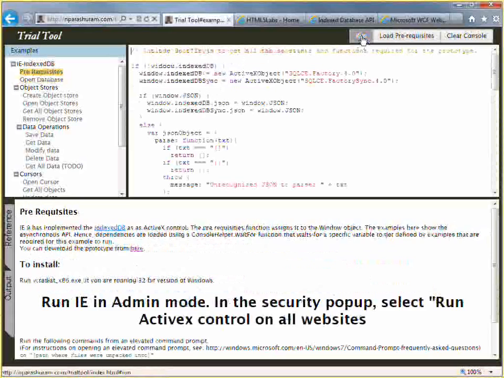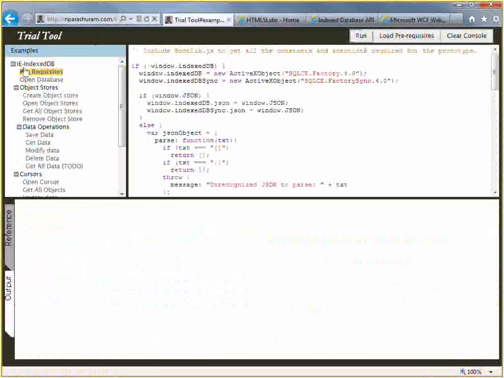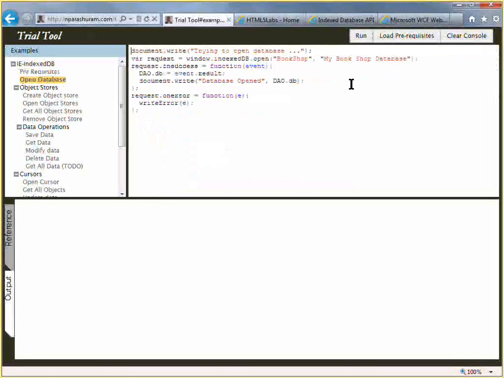I click on the run button here at the top to run the prerequisites, and then I click on open database and run it. If you notice, the trying to open database message is printed on the console at the bottom, and then once the database has opened, the on success event is fired and the database opened message is printed second. I've also tried to print what the DB object is, and here is what it is.